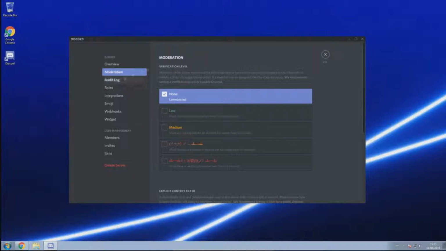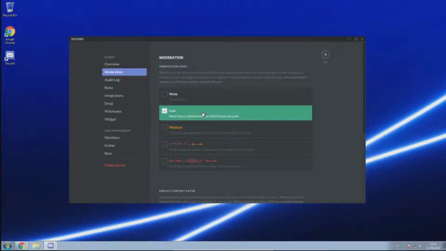It's like, if somebody's not verified their Discord account, you can click that, so they have to have verified it. So that way people can't just create accounts, join in, and then because you banned them, we'll kick them from the server. Now I would set this to low, although you could just set it as none. I tend to set it as low. So remember to hit save changes.